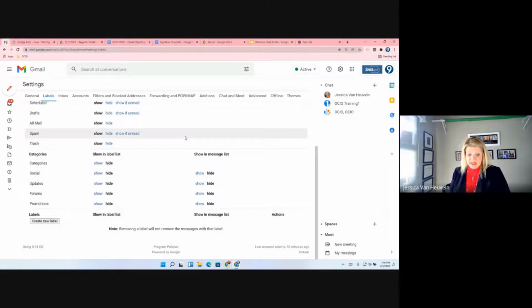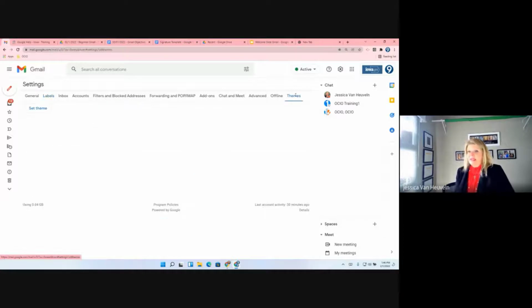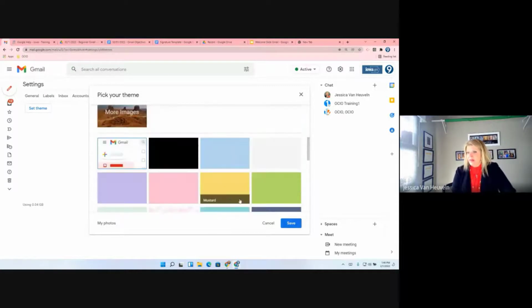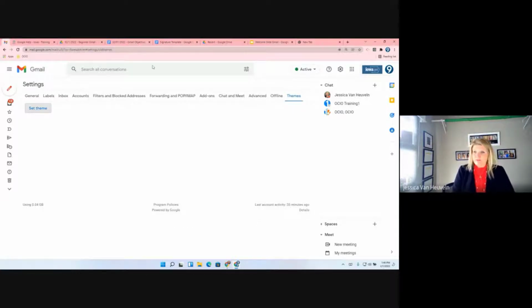And I think we're at our last stop, and that's themes. I'm not going to change mine because I prefer the white and the basic when I'm training. But this is where you would go to themes. Also, we saw themes in quick settings. You can always go to themes, set a theme, or go to your quick settings and select something that gives you a smile for your work spot. Okay, so be careful though. Sometimes it's hard to see, so just choose something that is easy on your eyes if that's something you need to be concerned about. But I'm going to stick with the basic just for the fact that I'm training, and that just makes it easier.